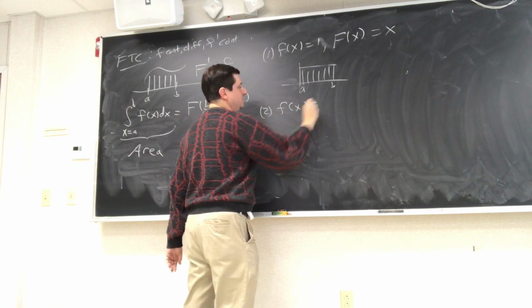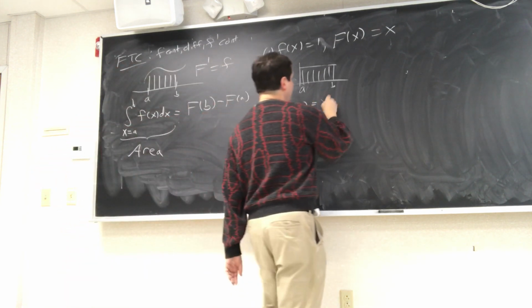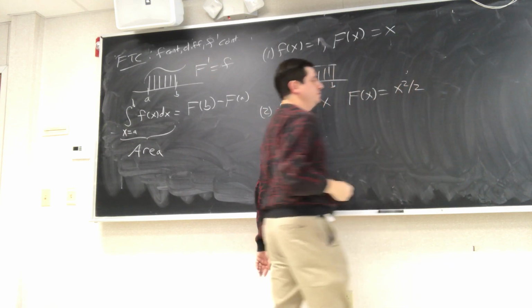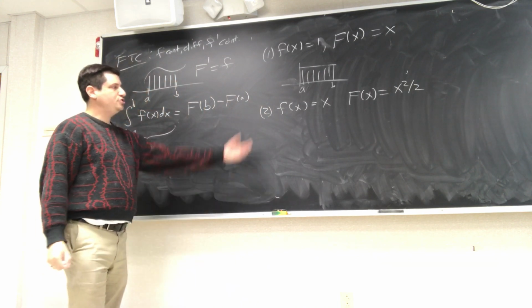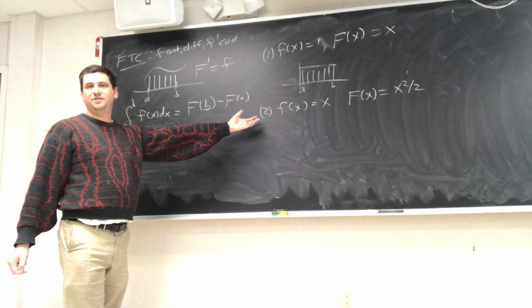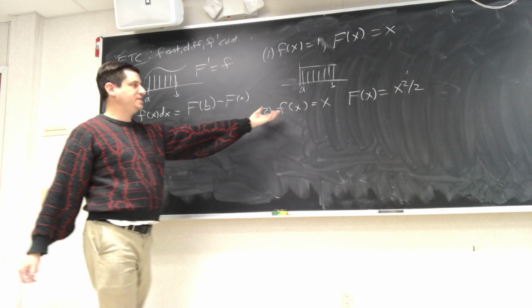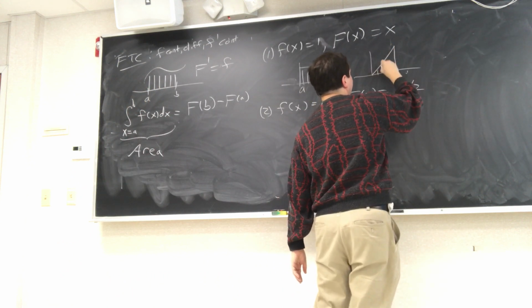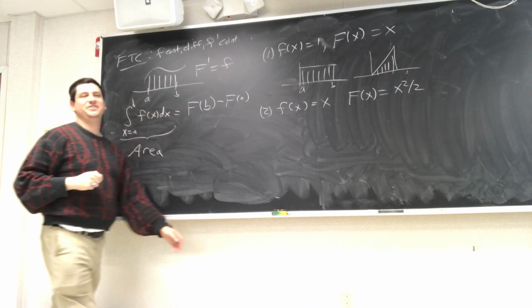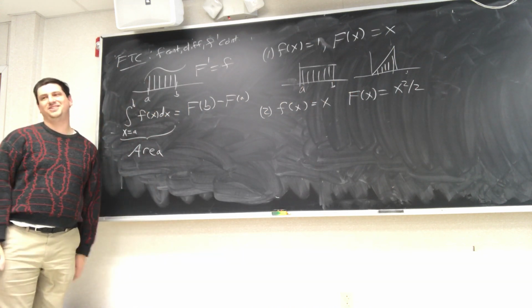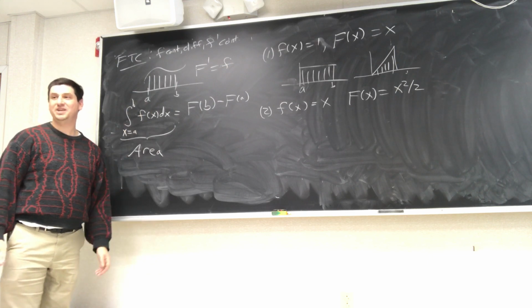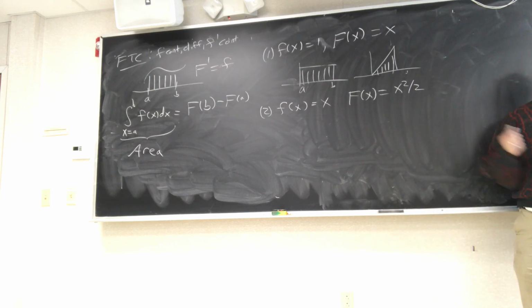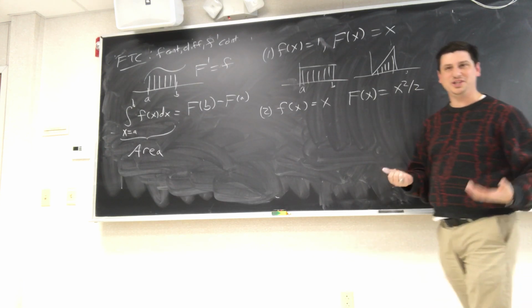F of x equals x. And if I chose that, then big F of x would be x squared over 2. What shape is this? So f of x equals x. How excited are you about finding the area under a... Yeah, right. I can't even pretend to be excited about this. It's still a test. It's still evidence in favor of the fundamental theorem of calculus, but we're finding areas of rectangles and triangles. We don't need calculus for this.